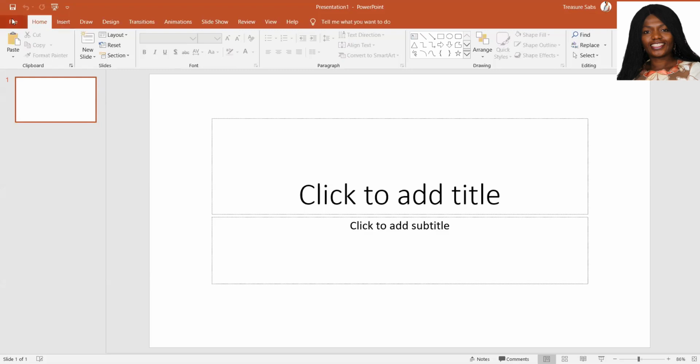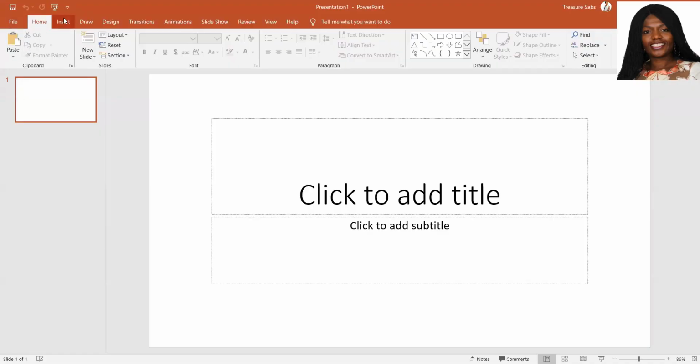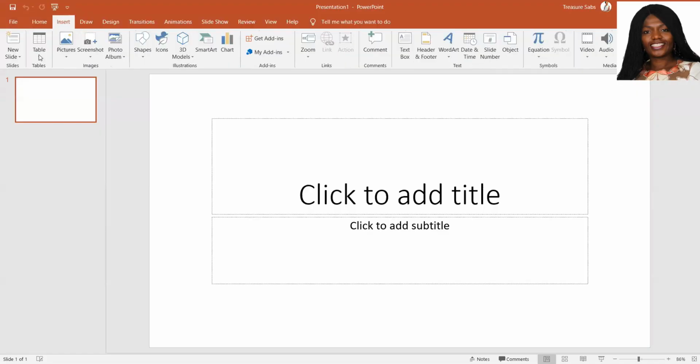Then on top here, you can see the different menus that you will be using when you are creating your content and populating your slides. Here you have File. If you click on File, it gives you the ability to save as, open a new slide, print, share, export. And then if you go to Insert, that is where you can insert the different elements into your slides.